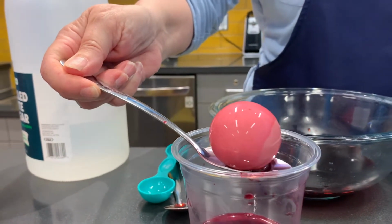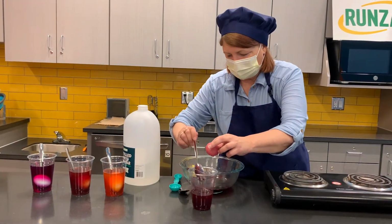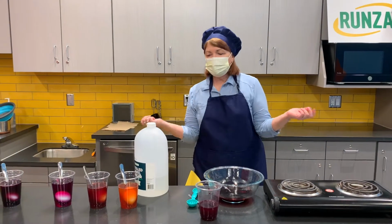Now I've had one in here for about an hour now. What color is that? Oh, it's a beautiful pink. If you leave it in longer, it will turn darker.